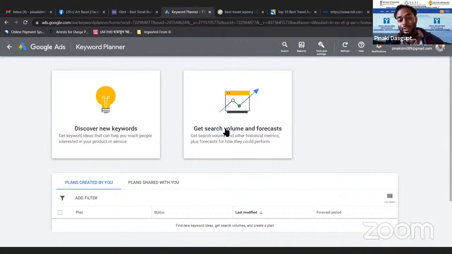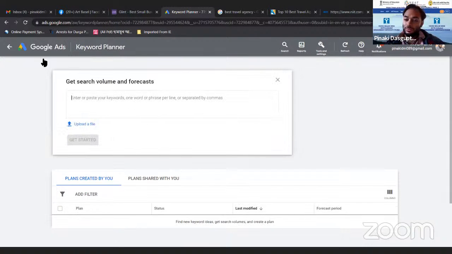Now there is another option, get search volume and forecasts. Say you already have a list of keywords, so you don't have to discover new keywords. In that case, you can go to this particular section and paste all your keywords here.